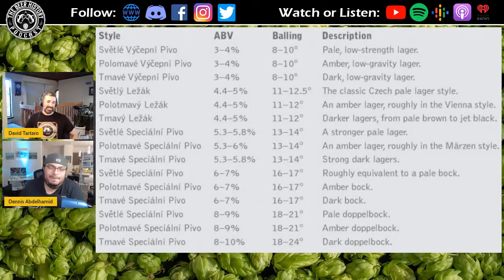I'm going to probably do this at some point. Unfortunately, this was an image and it wasn't selectable text, or I'd bring it into Google Translate. But their naming convention for their styles is not like any other country. Nobody else did what they did. So it's not just a style name. It's like a descriptive name of what you're getting. This is how I understand it, at least.